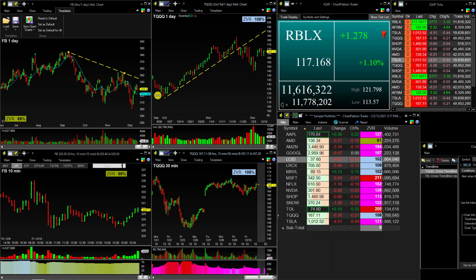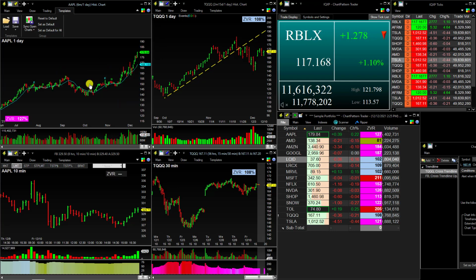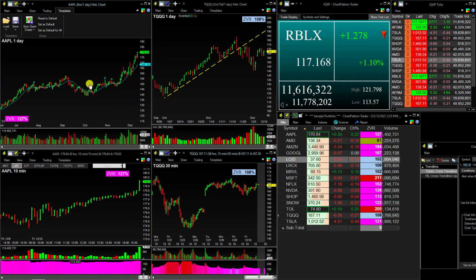If you want to change the symbol, again, just right on the chart, type in any symbol that you want to change it to, Apple, and it changes the chart. Instantly, we'll change it for both of those because they're connected. Now, you don't want them connected anymore. You can change the pin and say there's none. Now they're not connected any longer. And you move them wherever you like.